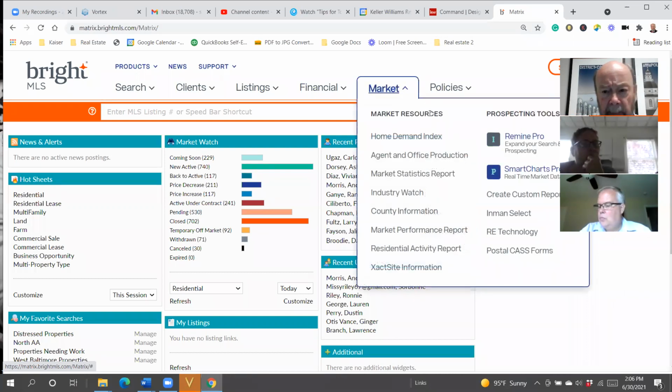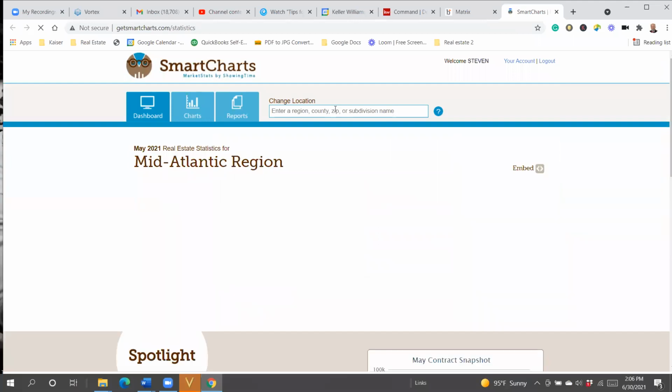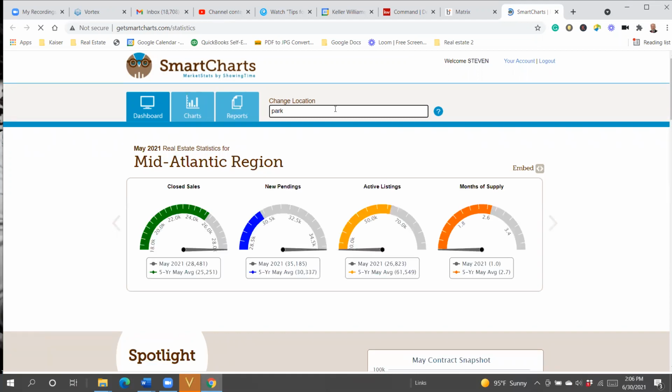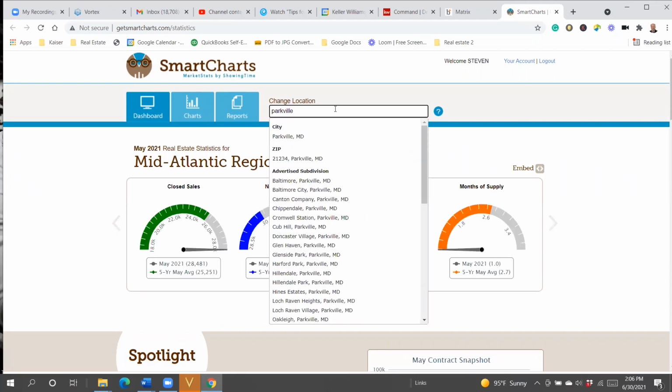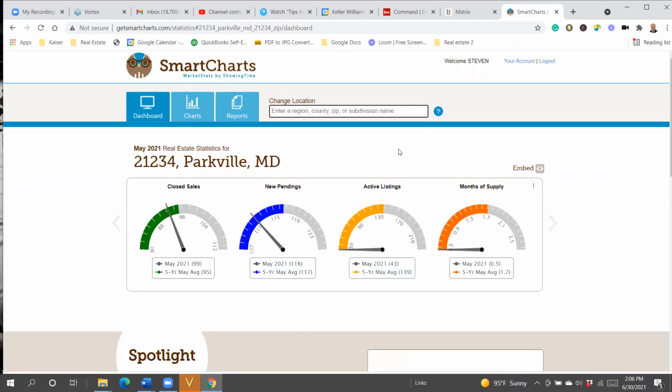We go market, and we're going to go to Smart Charts Pro. Okay, everybody follow along here. And so we're going to look for Parkville. And the zip code is 21234.